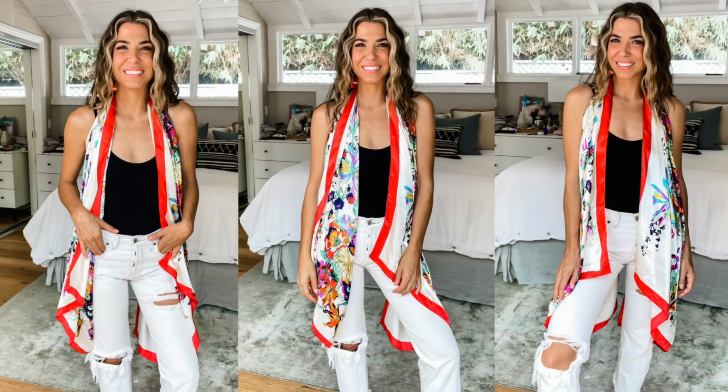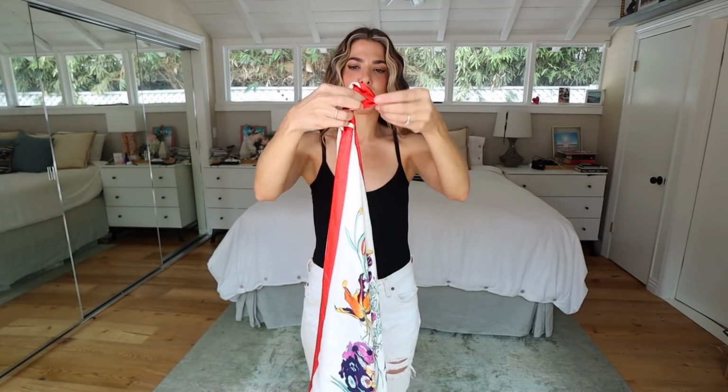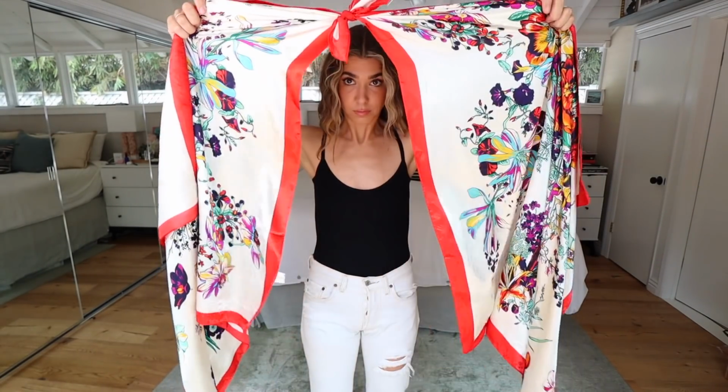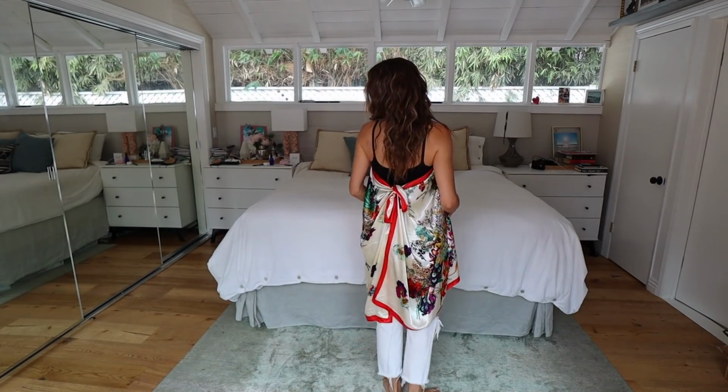Now here is sort of like a vest situation. This was really fun. You're gonna take the two scarves and just tie them together, one knot. Put that knot in the back of your neck and pull everything else towards the front. Now you're gonna grab the two outer corners and tie it together in the back. You kind of want to tie it together pretty tight so that the back overlaps. You don't need to close the whole thing up, but you want it to overlap enough that when you're standing there, the back looks closed. Then you've got this really pretty, breezy, drapey vest situation.